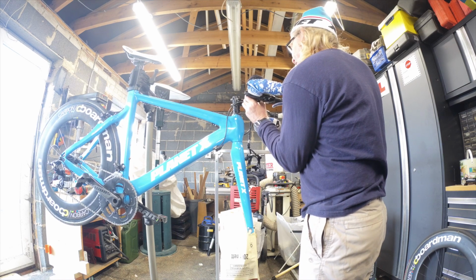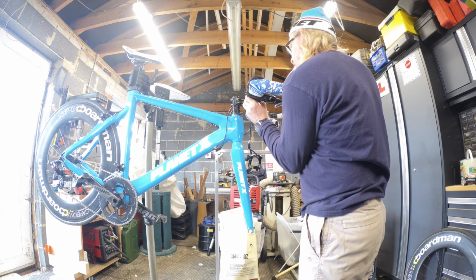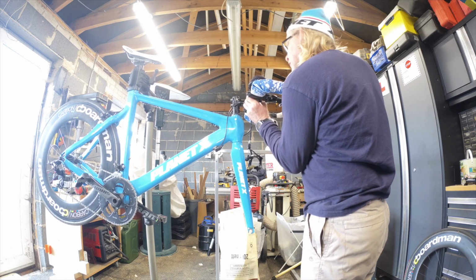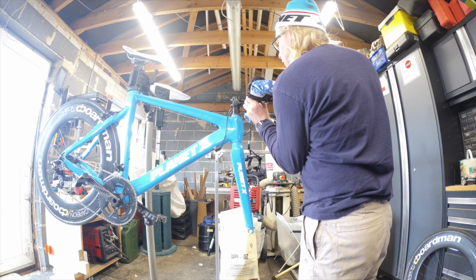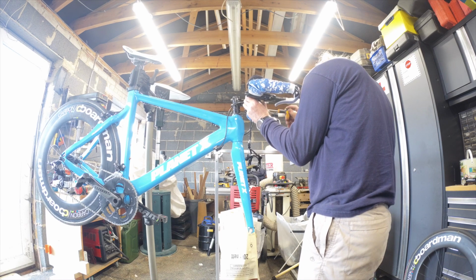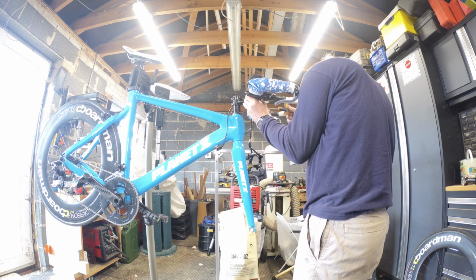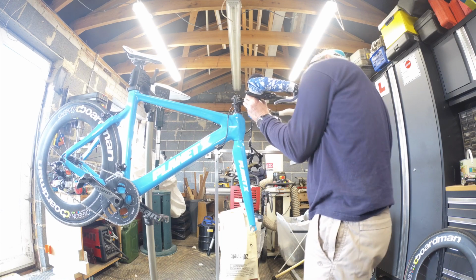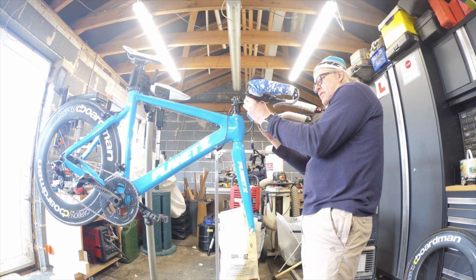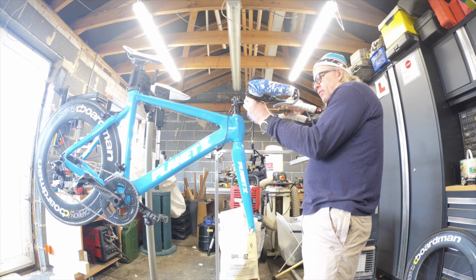Now the only thing we're going to have to be careful of now is that gear cable that we thought was too long is probably going to be even longer now. So I've got to make sure that the lines are in the centre, so the bars are equally spaced, which they currently aren't. Back again, that's it. Looks about right.